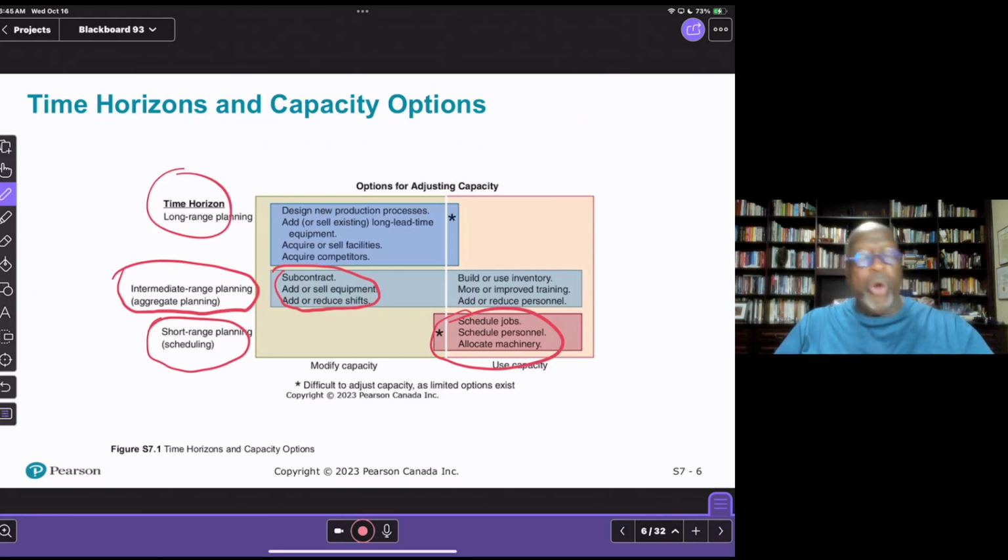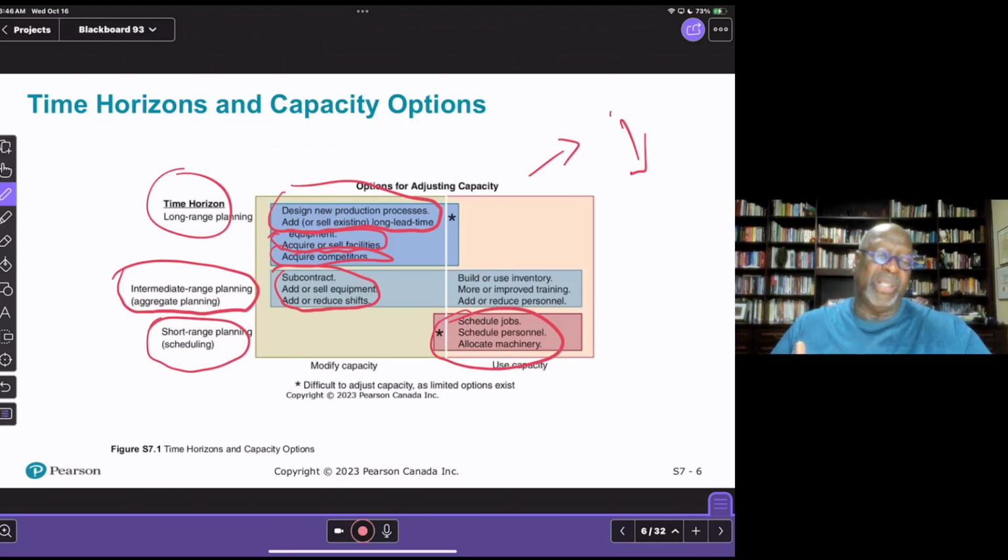And then in terms of your long-range planning horizon now, we're often thinking about the long-term capacity of the facility that we're dealing with. So sometimes we're designing new facilities, we're expanding, putting sort of permanent capacity in the system by building a new section. So we are designing new processes, getting new equipment, acquiring new facilities, or we might be looking to sell them too. So capacity changes could be both in terms of increasing capacity or reducing your capacity level. All right. In which case, if you're reducing, you're selling equipment, closing facilities, and so on.